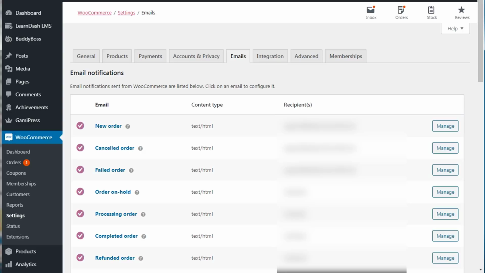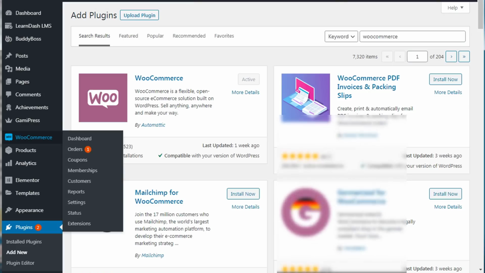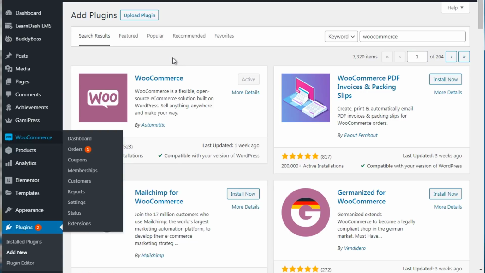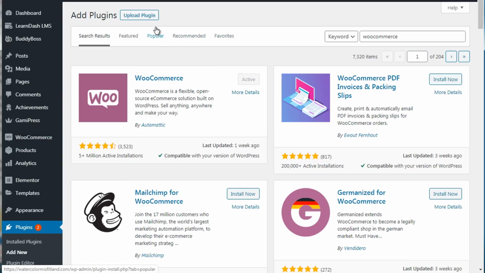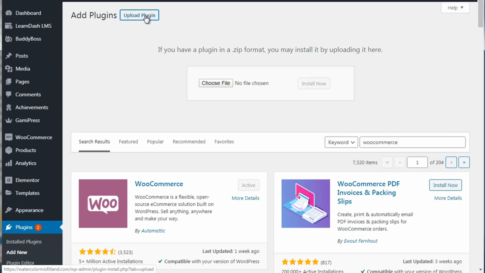So once you've installed WooCommerce, the next thing of course is to go to WooCommerce.com, purchase the membership plugin, download it, and of course install it. Installing is easy. I already have it installed here, but you simply do the same thing that I showed you earlier. You go to the plugins page, but in this case, you're going to actually upload the plugin. So you'll click on upload, you'll choose the file. So in other words, if you download the files somewhere, you need to find that. You pick the file, you click install now, and then of course you click activate. And of course, once you're done, you've got the plugin installed.